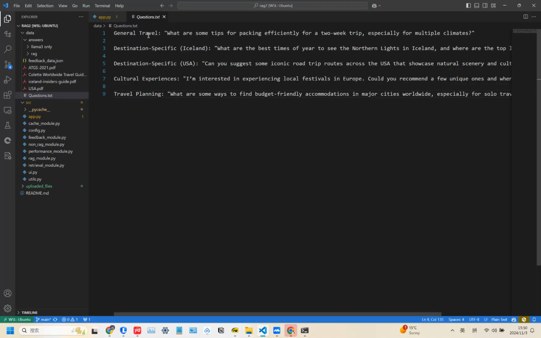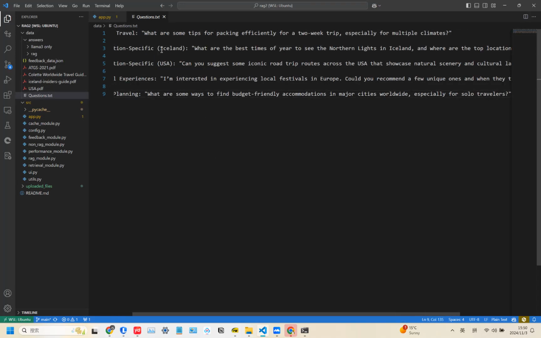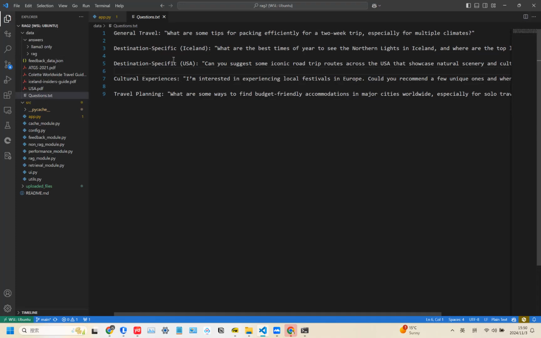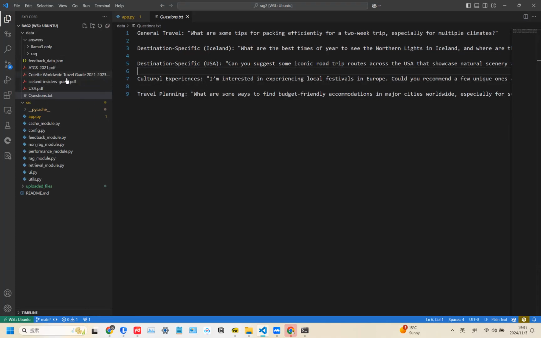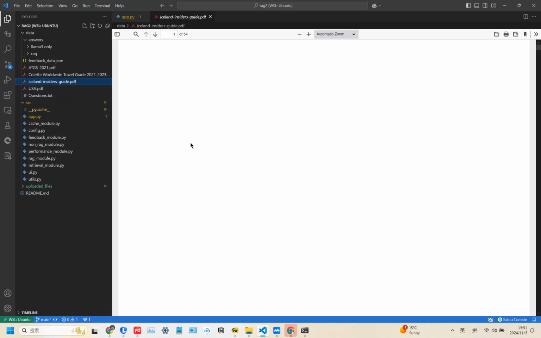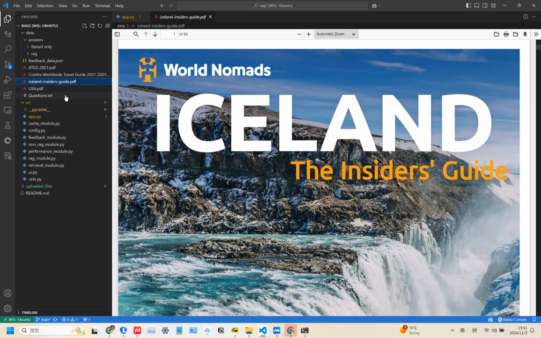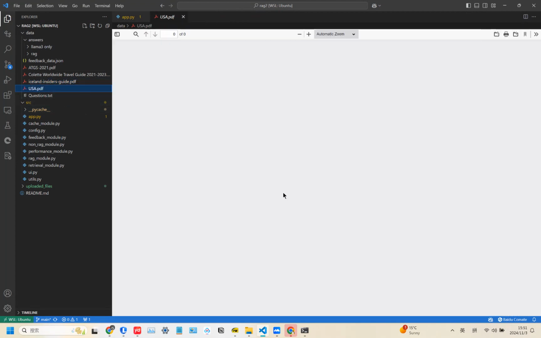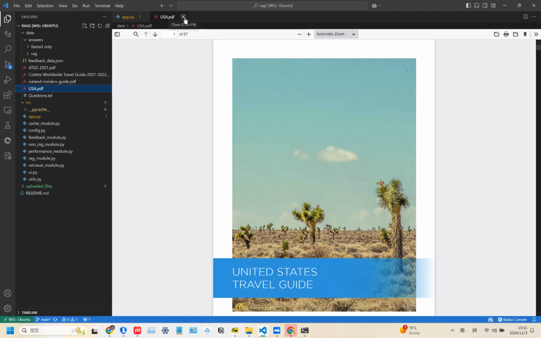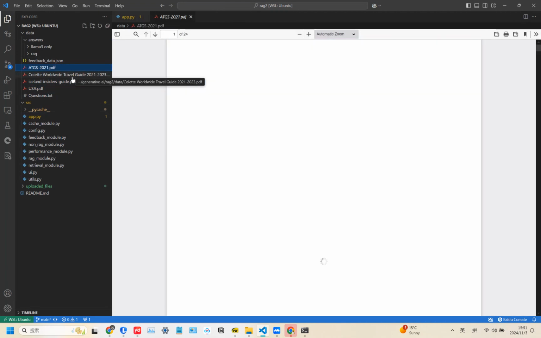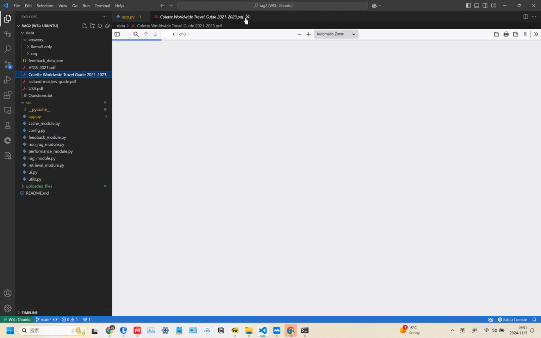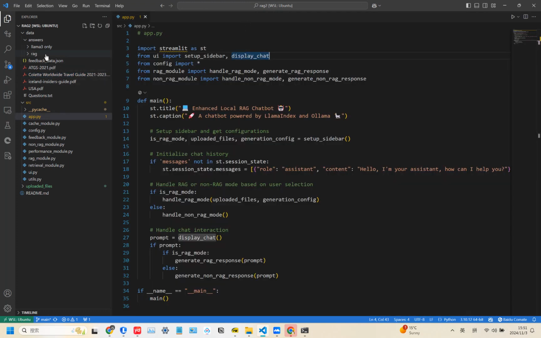There are some general travel questions and some destination-specific questions, one about Iceland and one about the USA. The documents I provide the system are two specific guides, the Iceland insider guide and the USA state travel guide, and some other general travel guides as my base knowledge.